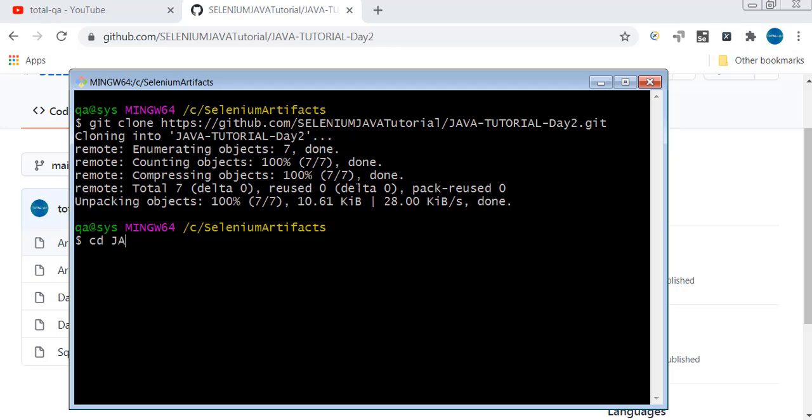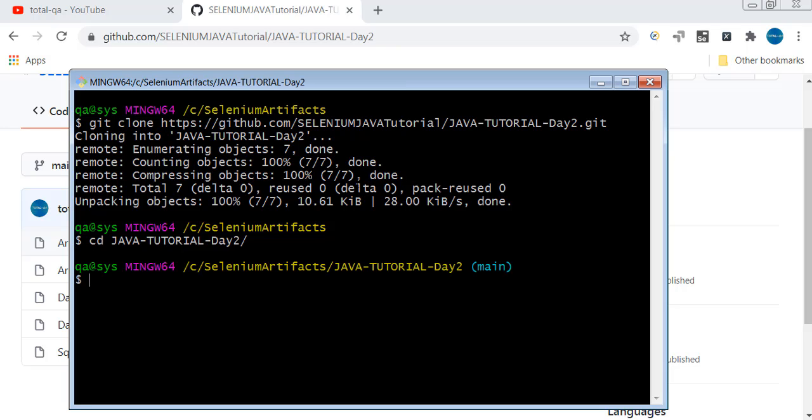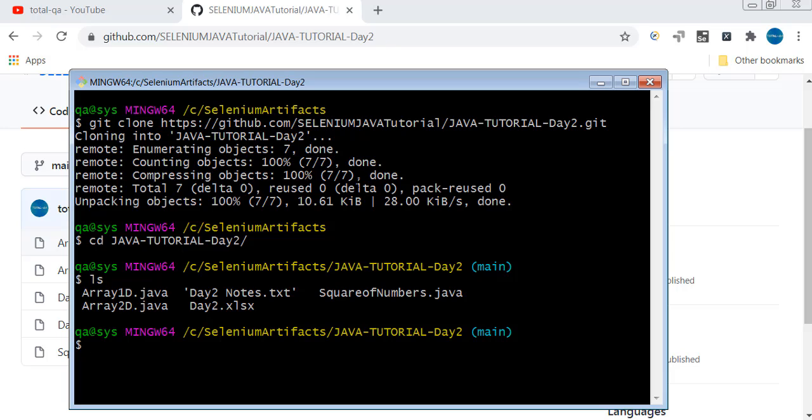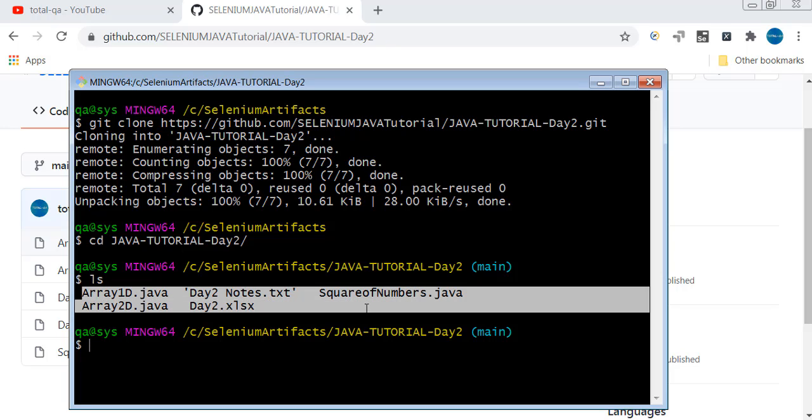So I just go to this folder. Whenever we try to download any repository, it creates a folder. We are navigating to this folder. I just give ls. When I give ls, what happens here? I see only 4 or 5 files. 1, 2, 3, 4, 5. 5 files I can see. But what happens here? We wanted to see the hidden folders as well.